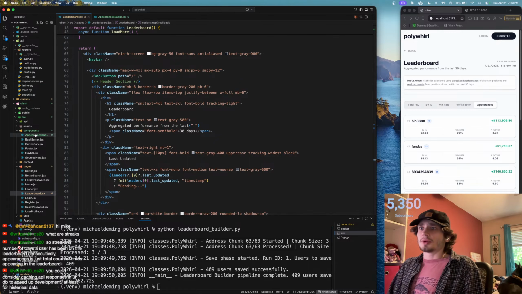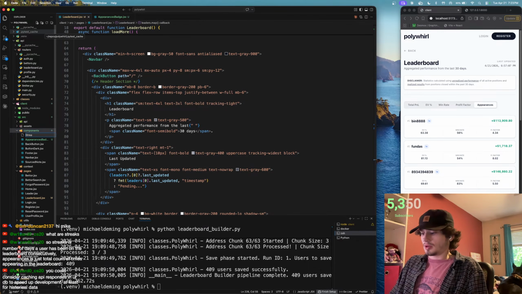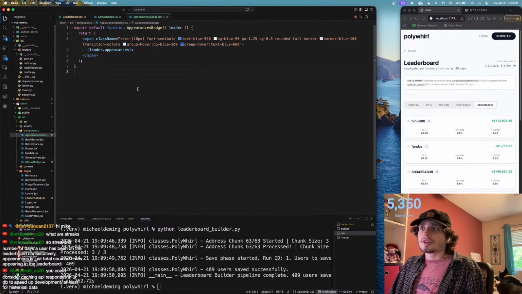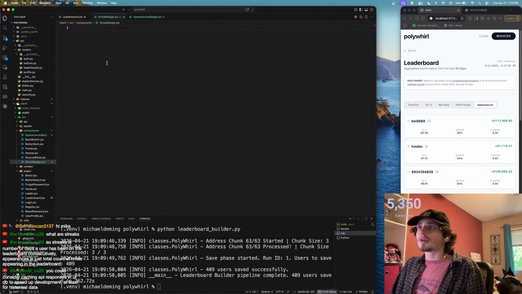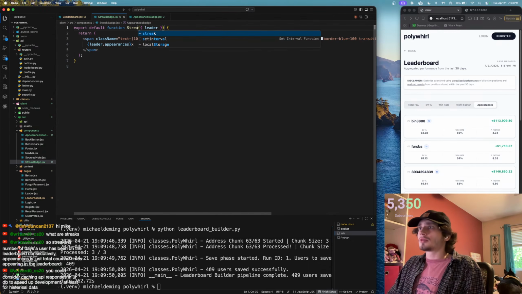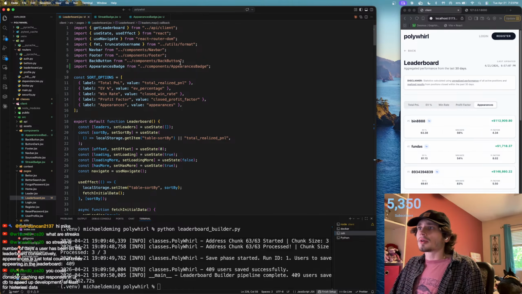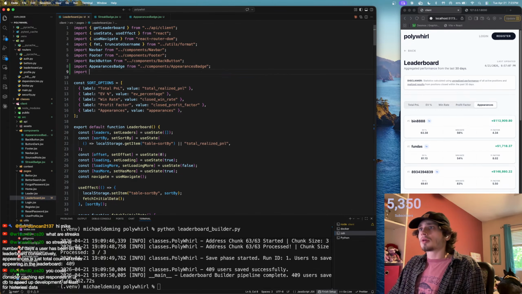So let's add in a component here. This will be called streak badge dot JSX. We're going to take this, just copy it over, streak badge given leader. And so we're going to import our streak badge.